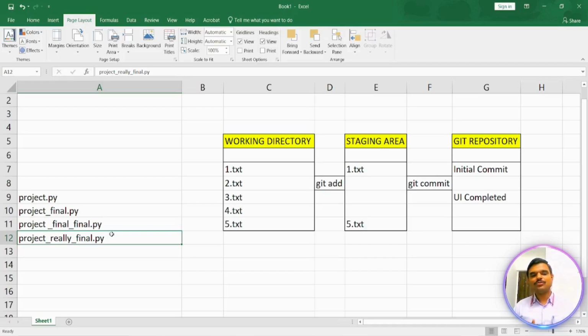Coding is very dangerous. Even a single semicolon will disturb the entire code, will corrupt the code files. So, for example, these features are running in a second version and are not running in the fourth version. Then coders will be in tension. They want to go back to their second version.